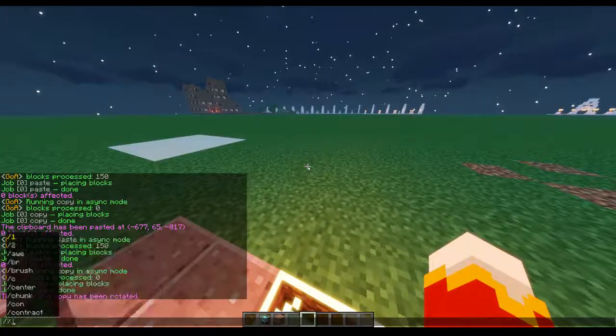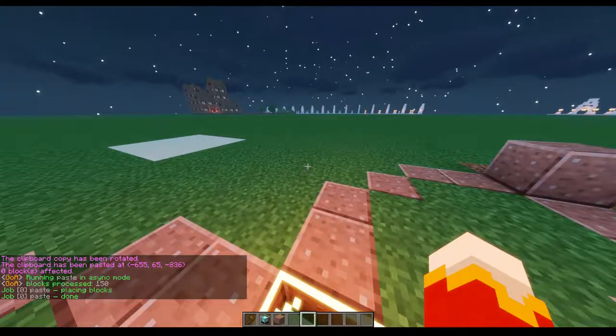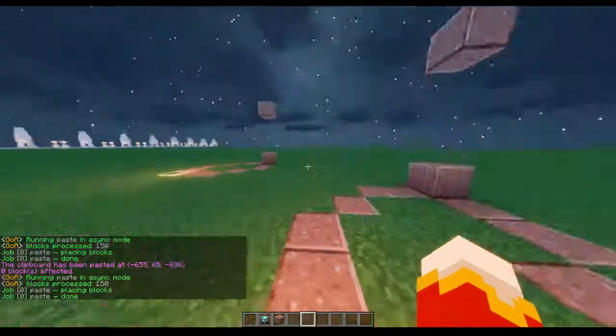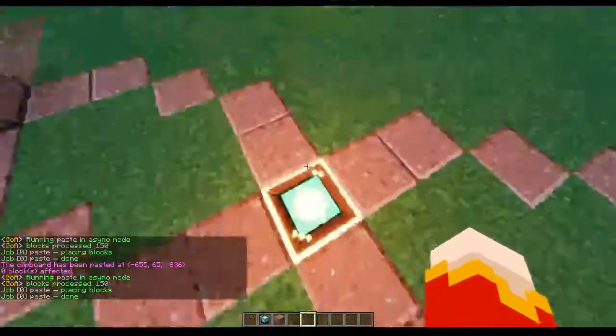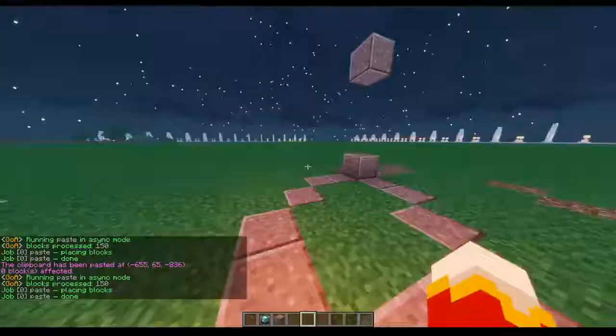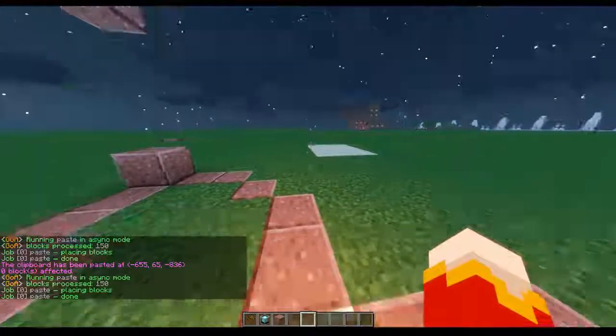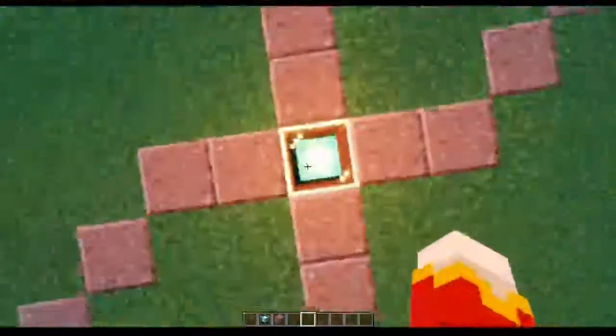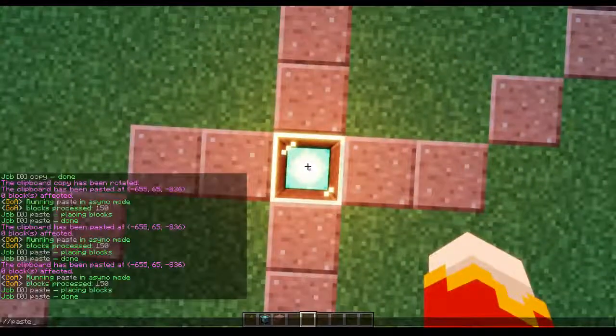You'll see in a second. It'll always paste it over here, no matter which way you're facing. The thing which does matter though is the position you're standing at. If I'd be standing over here, of course it would paste it accordingly. So keep that in mind.